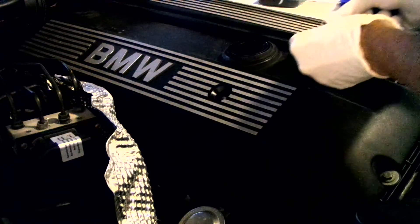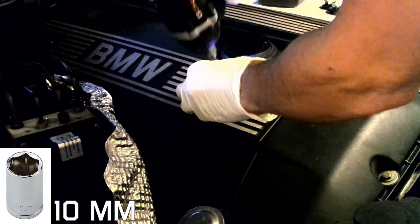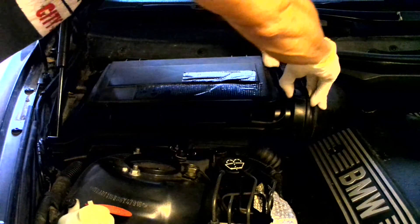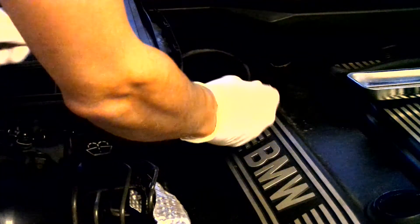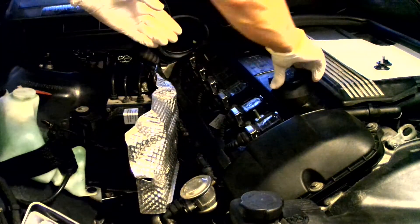I've removed the oil cap and the two covers for the nuts. Then remove the nuts — both are 10 millimeter — and try not to drop them on the floor. To get to the second nut you need to remove the air duct; it basically just snaps off. Learning from mistakes, I'm using a ratchet and a magnet for the second nut. The cover can now be removed and the oil cap put back in its position.